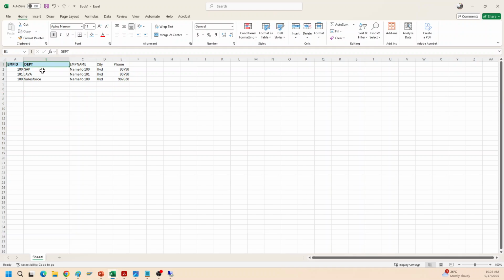For example, if I need to maintain only unique employee IDs, what should be the primary key in this table? Employee ID, right? If you make department also a primary key, when would you do that? When you need to maintain multiple departments of the same employee. If one employee is working in multiple departments and you need to maintain that data, then you need to make employee ID and department both primary keys.